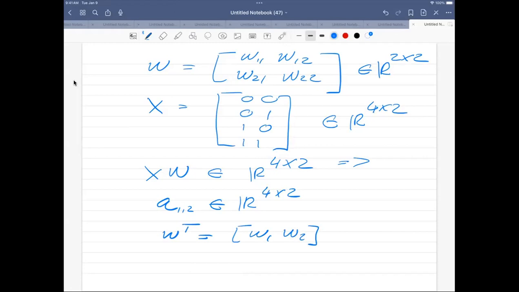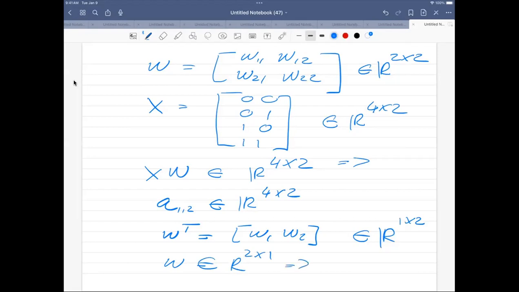This is a quantity which I would multiply with A12. So A12 has dimensionality 4 times 2, and I'm multiplying with a vector which has dimensionality 2 times 1. So I would say that this one has dimensionality 1 times 2, which means that W has dimensionality 2 times 1.